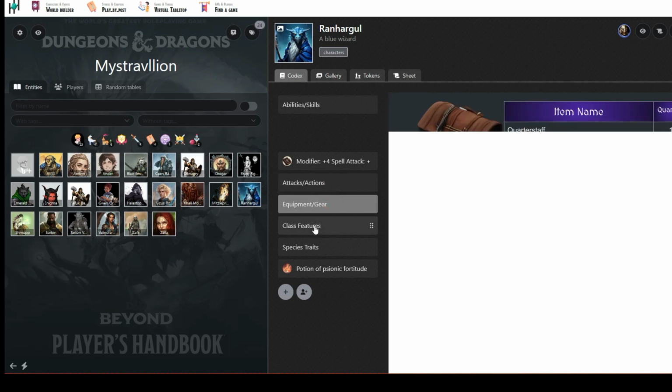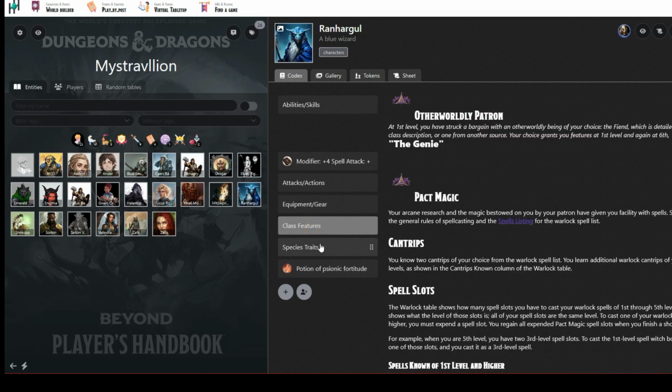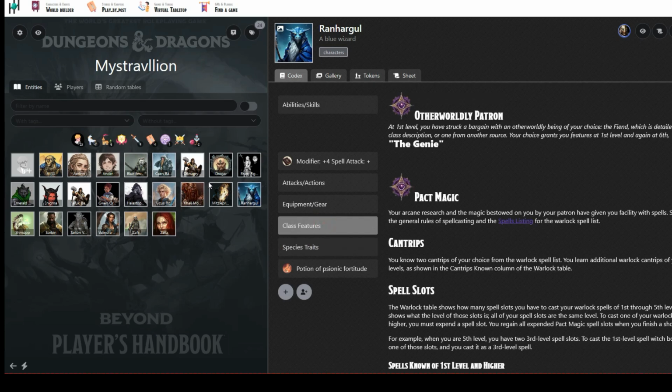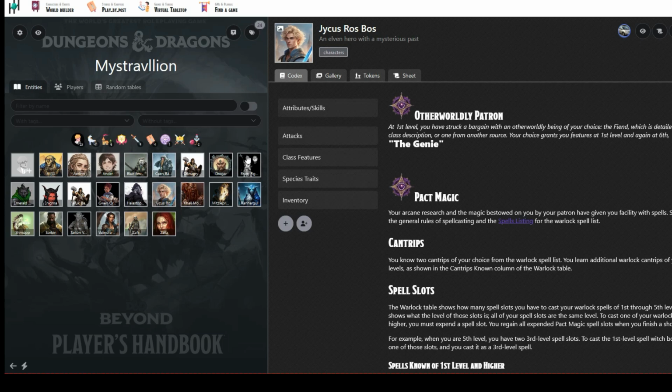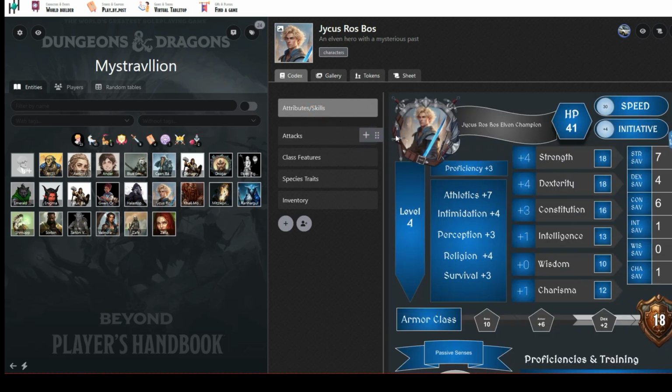I've included his gear, his abilities, his attack actions, including his class features, all of this pulled directly from D&D Beyond, but putting it into one space allows this player to not have to keep bouncing back and forth. I've done this for a few of my players, and it so far seems to be working out fairly well. The players really appreciate having that information on hand.